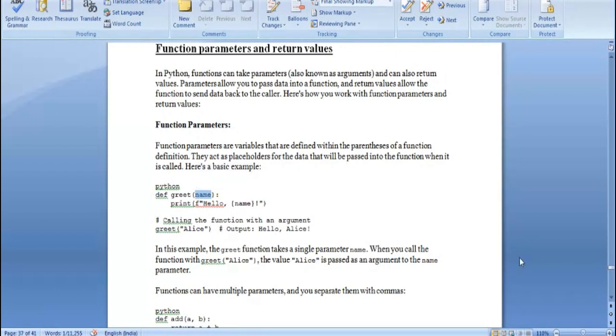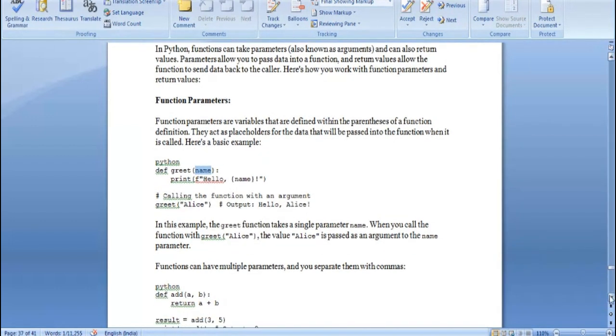And there is one more thing called arguments. Arguments are nothing but the values passed to the parameters. Here, alias is the argument. An argument is nothing but the value passed to the parameter variable. Parameters are variables, and arguments are the values passed to those parameters.